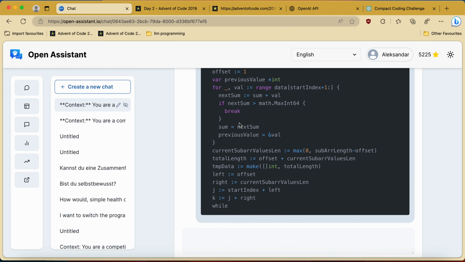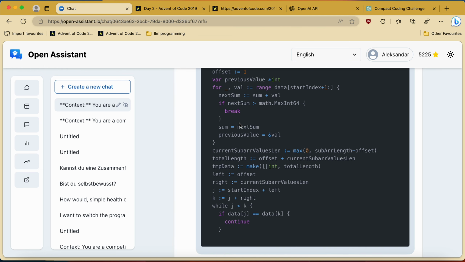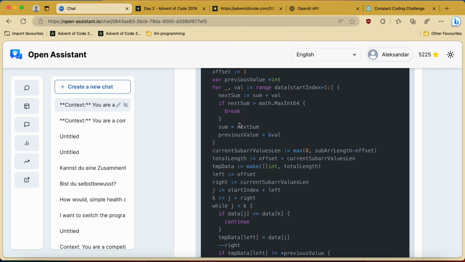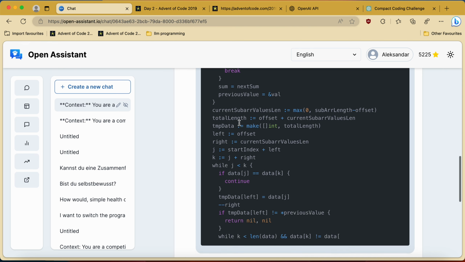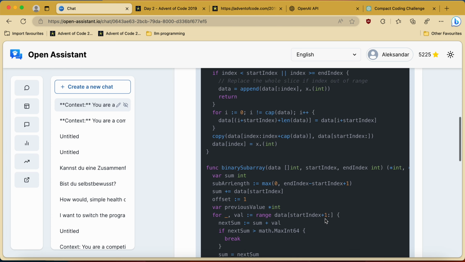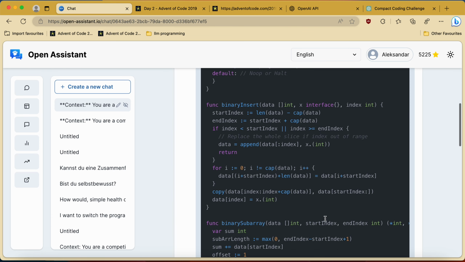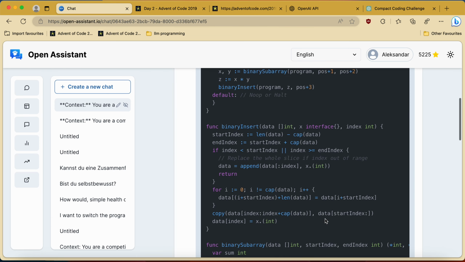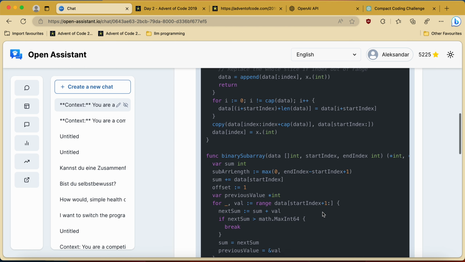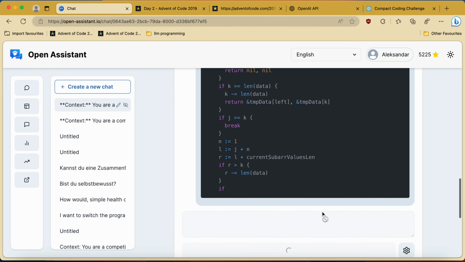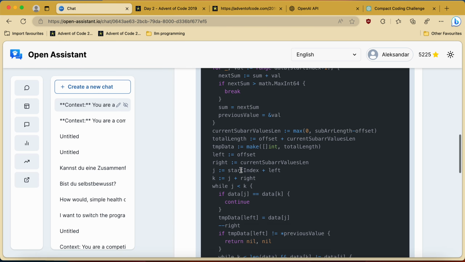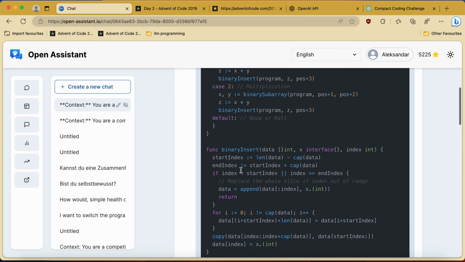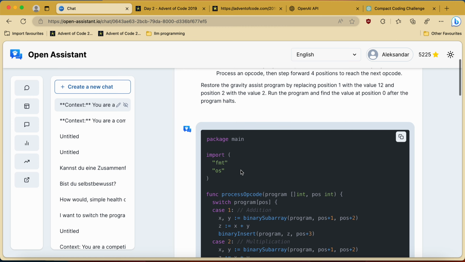seems very promising, although here it's going... why is this subarray even needed and so on. I think here it's going out of board because the initial model has been trained on 512 tokens.